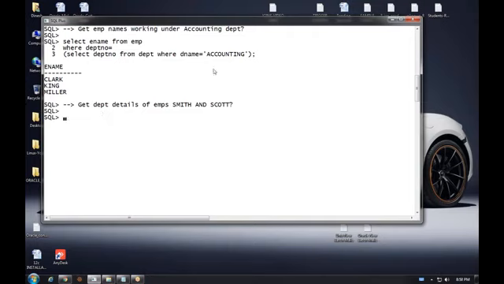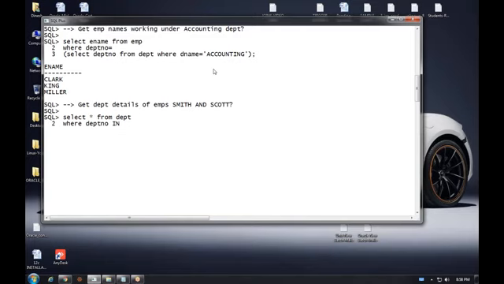What are you expecting? Department details. Select star from DEPT where department number in. Why? Because the inner query selects the department number of Smith and also the department number of Scott.